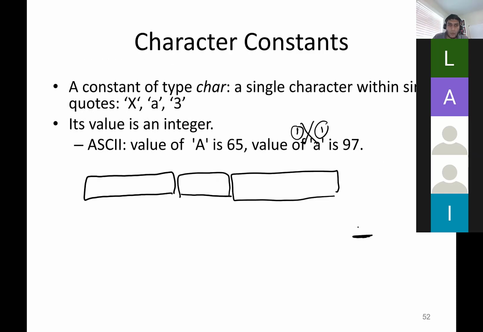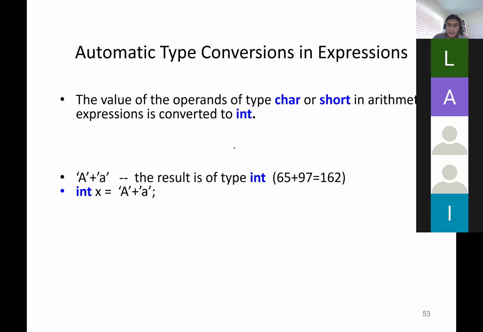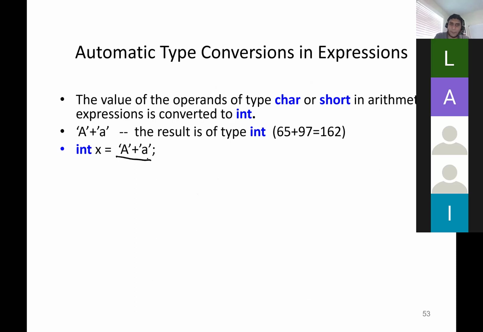Good. So one thing that is important to understand, as I said, is the integer representation of your immediate value. For example, capital A is 65. What if we want to try to add something like this, right? We said inherently these are ints, which means you can add them and take the value as an integer value, right? So what would happen if you try it on your machine is you'll find A has the value of 65, small a has the value of 97. You add them, it gives you 162. So if you try to print x, this gives you 162, right?